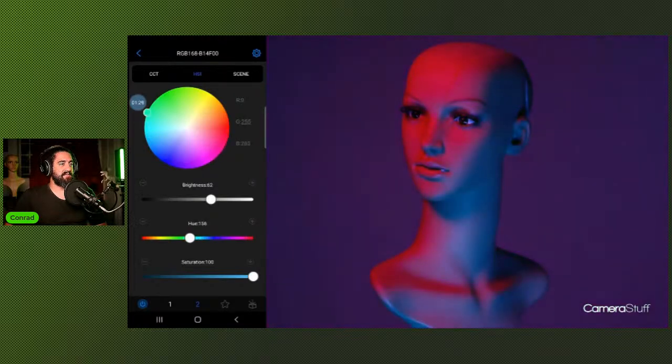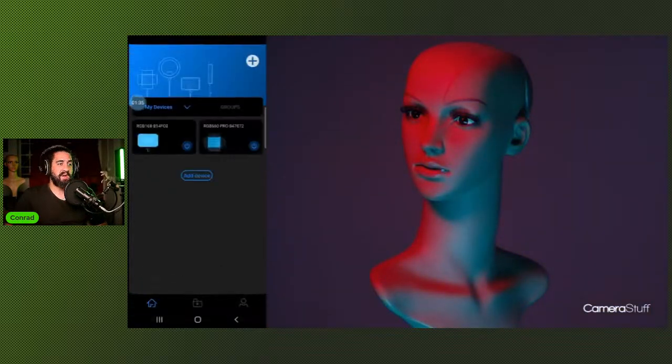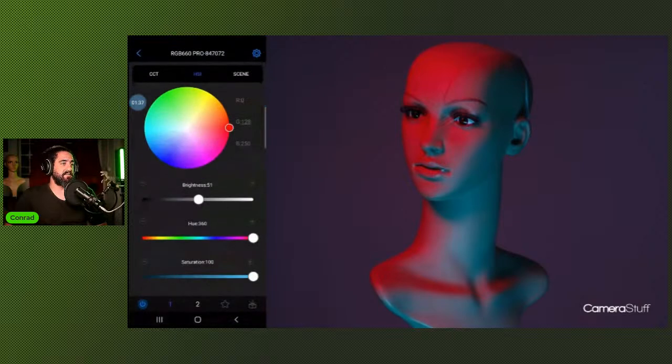All right, so plenty of fun to be had. So just in the space of 3 minutes, I've gone through so many different creative ways of lighting my model.